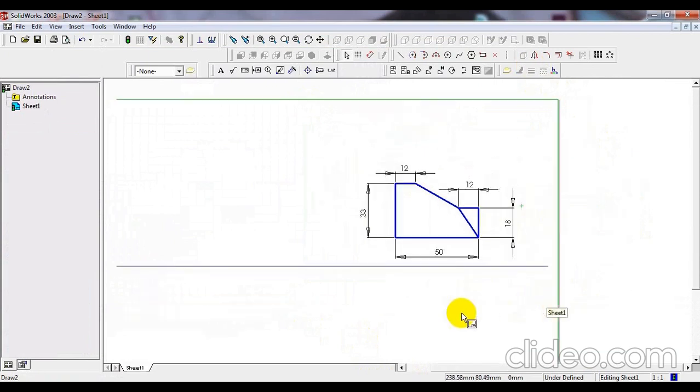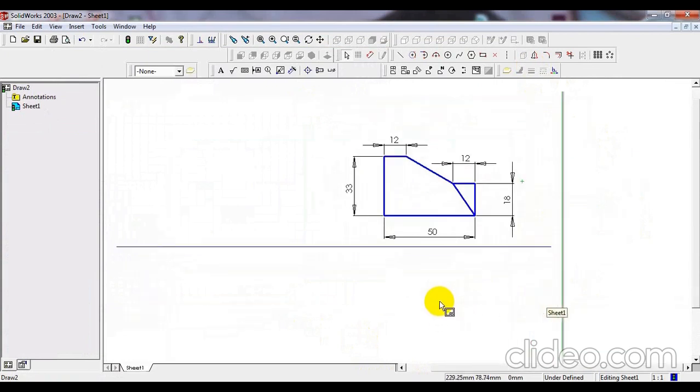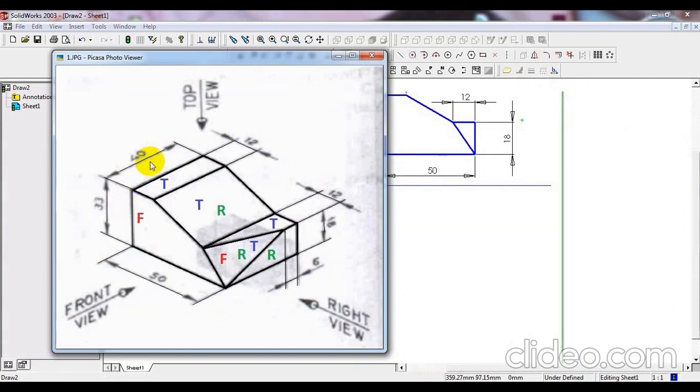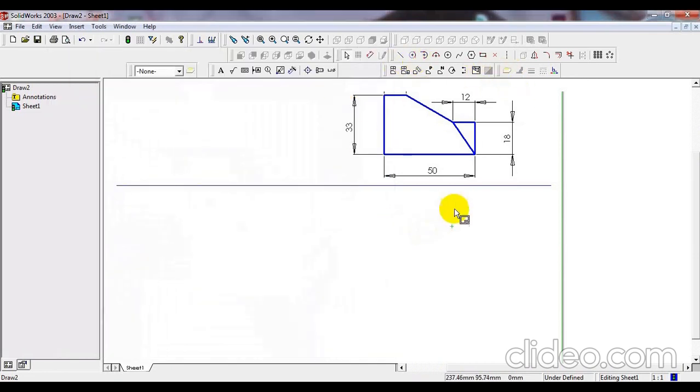Next, top view. In the top view, it looks like this portion, this and this. I have represented by letter T. Take a line command.